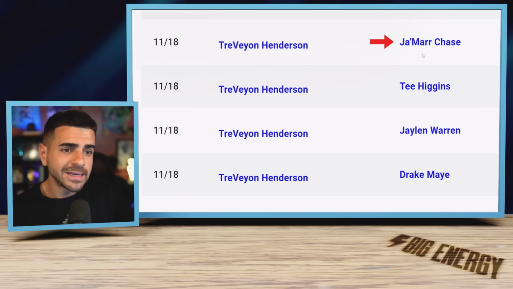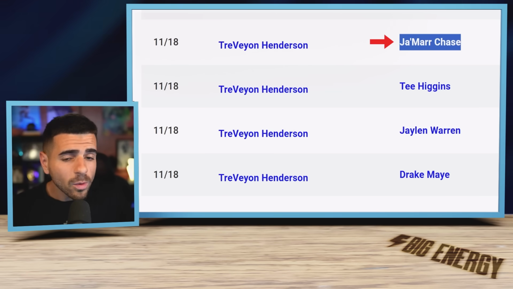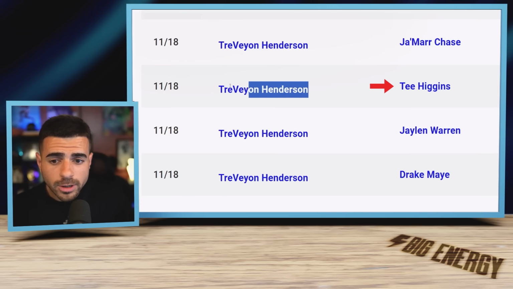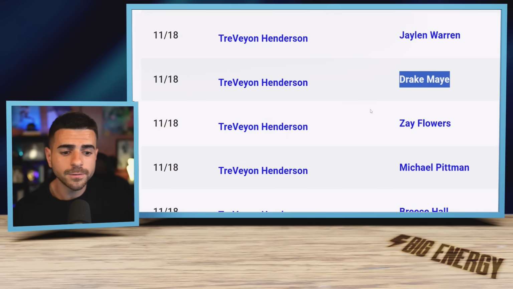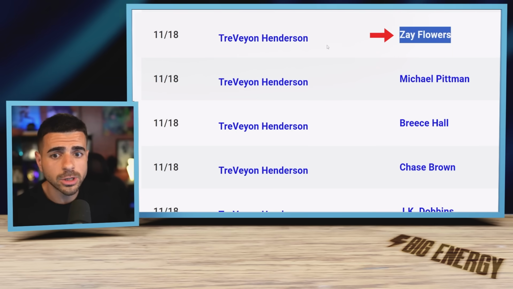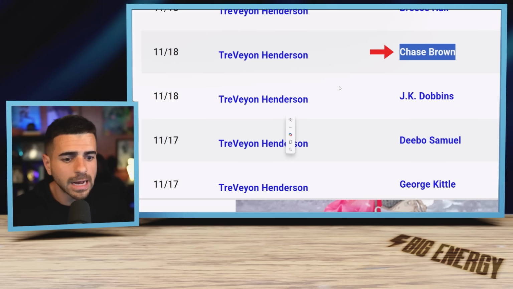So some of the deals that I'm seeing right now: Ja'Marr Chase 1-for-1, after he's going to be suspended this upcoming week. Yeah, I want Ja'Marr Chase over TreVeyon Henderson. This is the type of hype I'm talking about. T. Higgins for TreVeyon Henderson, that's a pretty fair deal as well. Drake May, arguably a top 2 fantasy quarterback, at worst top 5 right now. I think that's a pretty fair deal 1-for-1. Zay Flowers is a pretty fair deal 1-for-1 if you don't believe that TreVeyon Henderson can sustain this once Ramondre Stevenson comes back. Same things can be said for guys like Chase Brown.